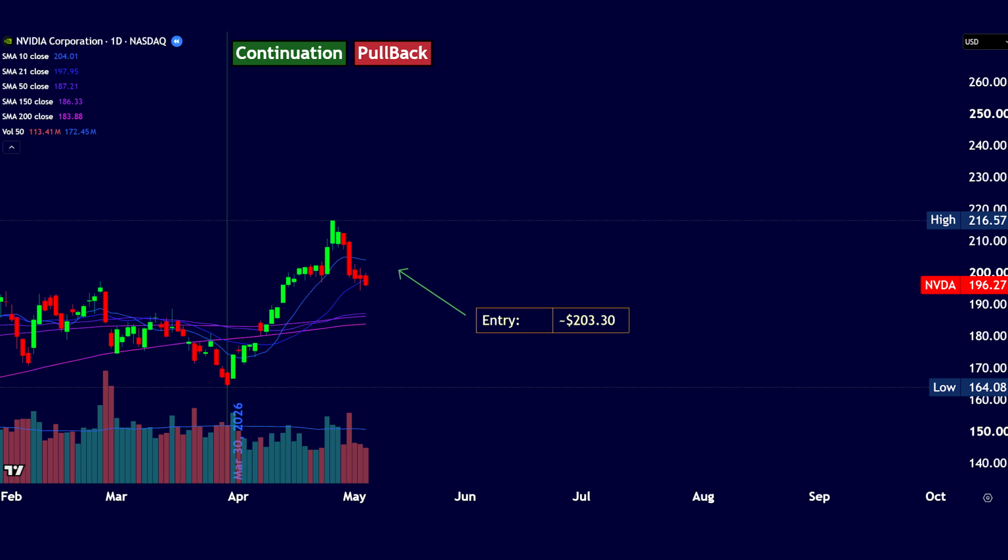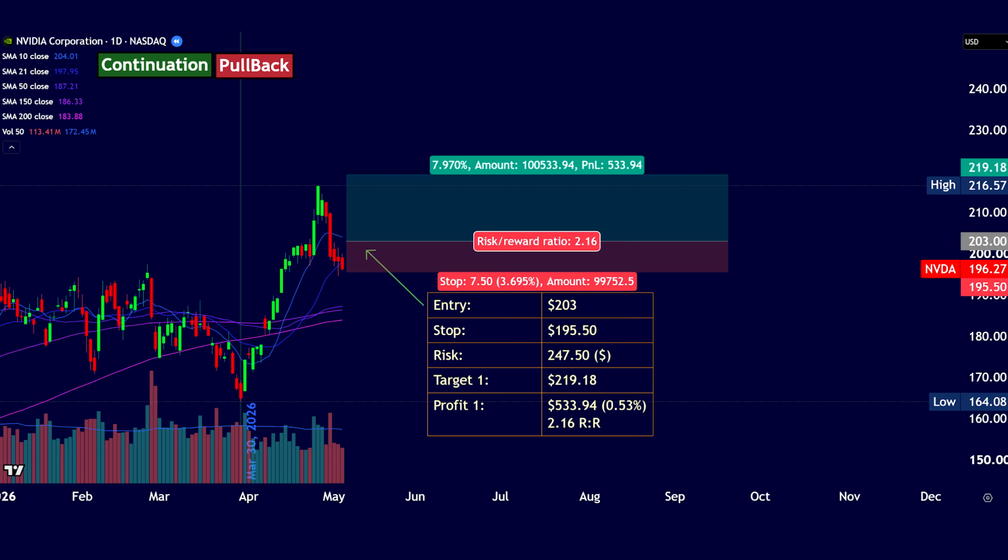Pivot is 202.76. Fill around 203 on May 6th, and I'll be straight with you. Breakout volume was only 1.09 times average. That's not the surge you want on a base breakout. Inside an established trend, a continuation pullback doesn't need it. But that's a real difference, and I'm not going to gloss over it. Stop at 195.50 under the final contraction low. Risk $7.50, 3.69%, about 1.2 ATR. 20% position, 98 shares, $735 at risk, 0.74%. Same discipline, every single time.